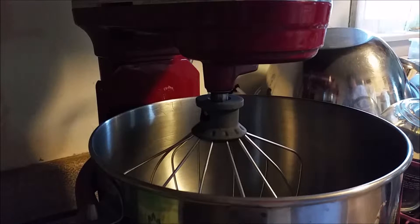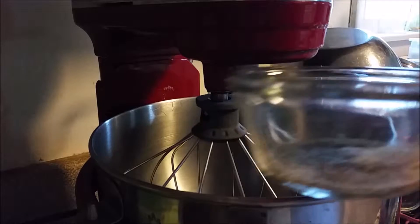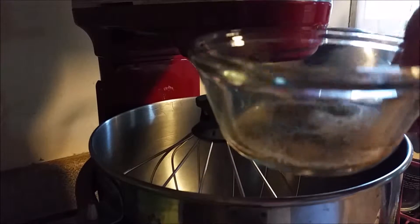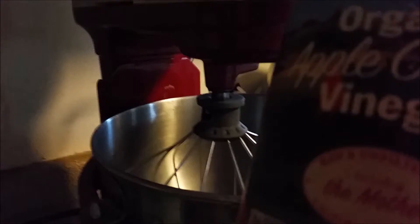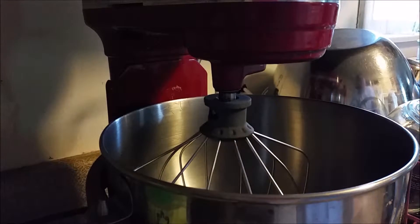This is my kind of wonky recipe to make homemade mayonnaise, because I don't like standing here and dribbling the olive oil by myself, so I let my Ziploc bag do it for me. I have two egg yolks, half a teaspoon of salt, pepper, onion granules, and garlic granules. I have apple cider vinegar, and I have two cups of olive oil in a Ziploc bag.